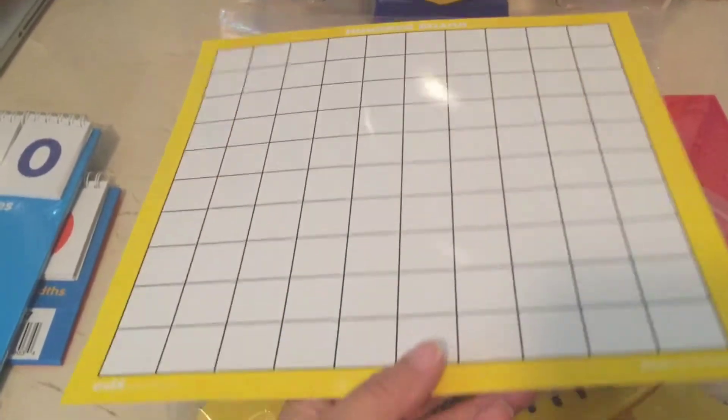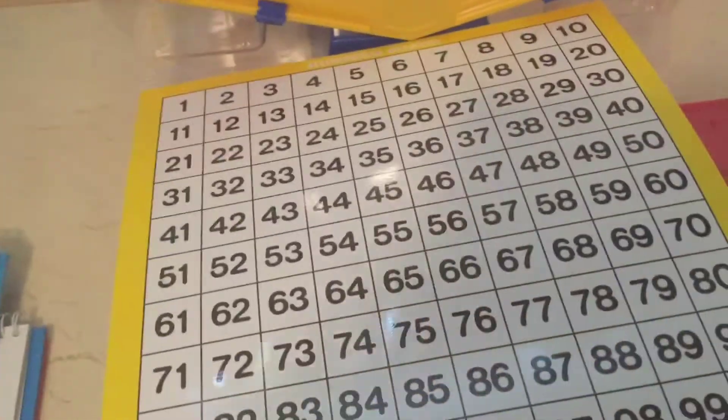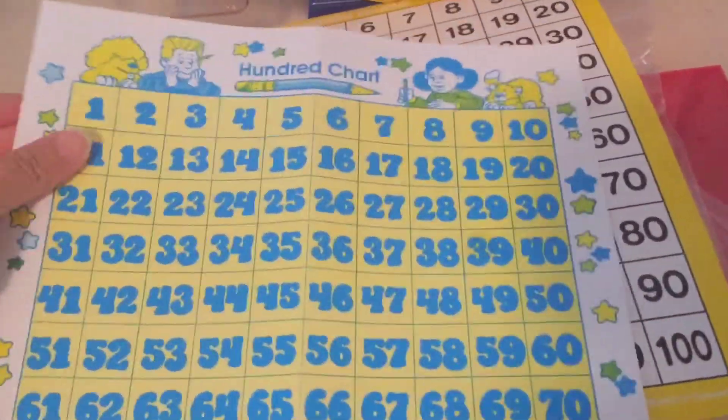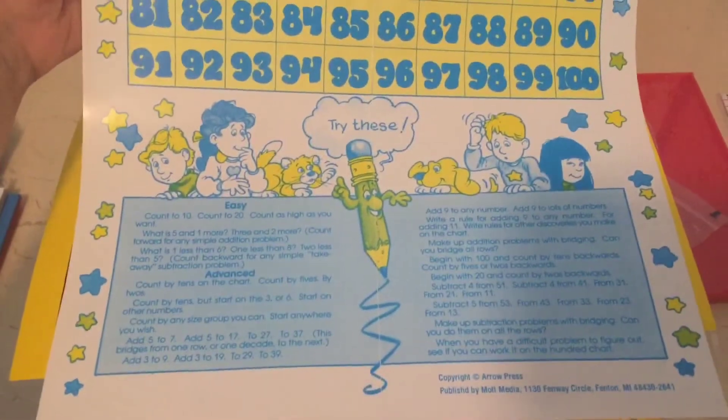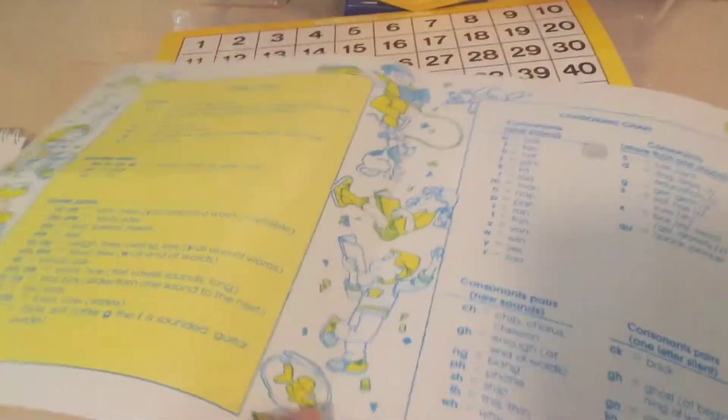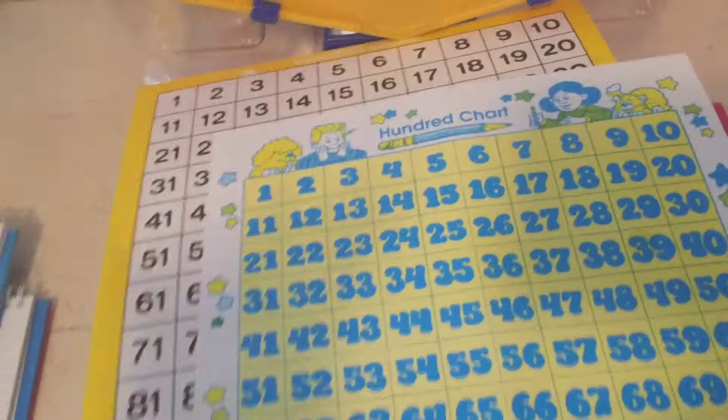You get a 1 to 100 chart, in the back it's dry erase so your kiddos can write their numbers from 1 to 100. It also came with this other 1 to 100 chart that has some cool learning ideas for how to do the chart. On the back it has a vowel chart and a consonant chart for some reason but it's useful, we'll use it somehow.